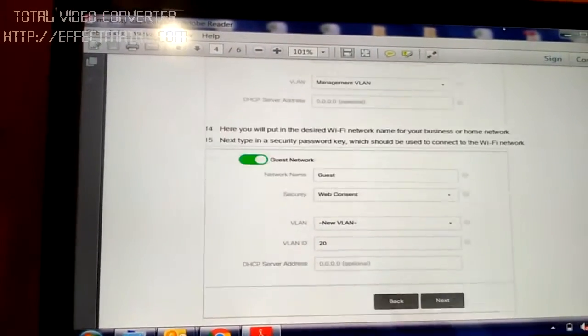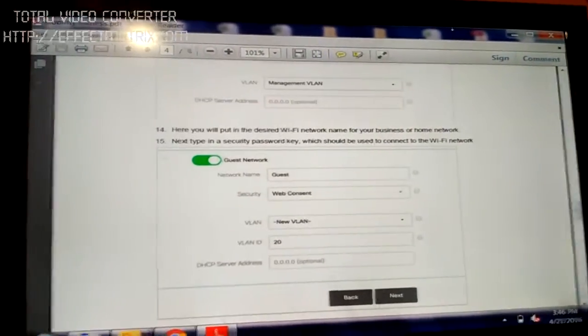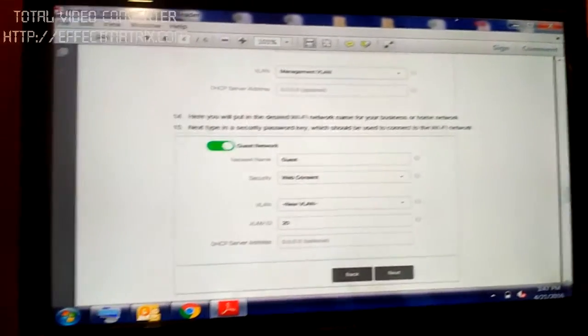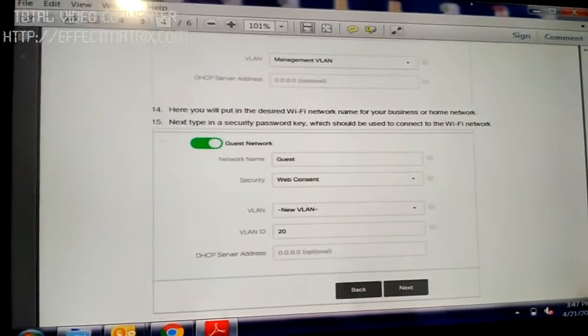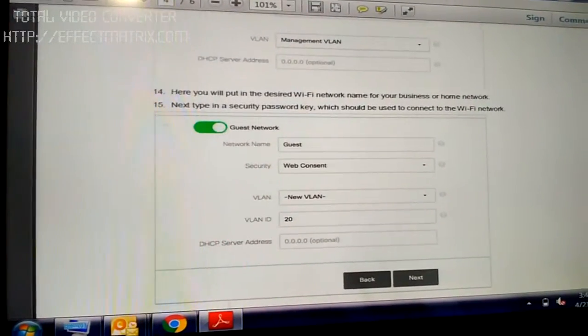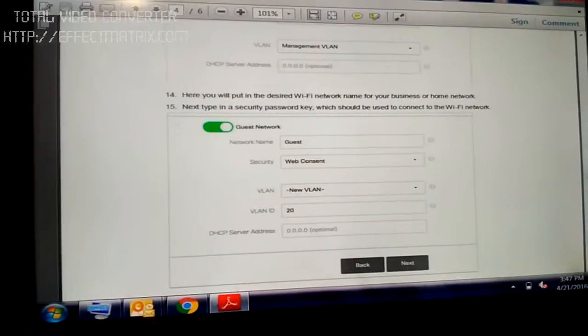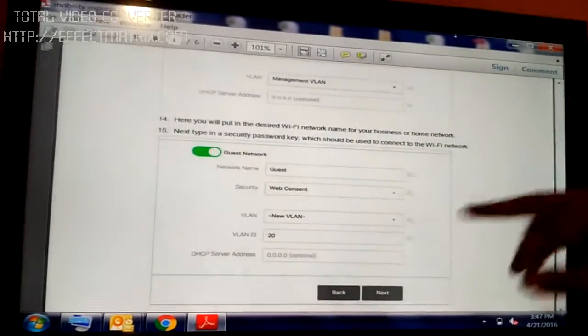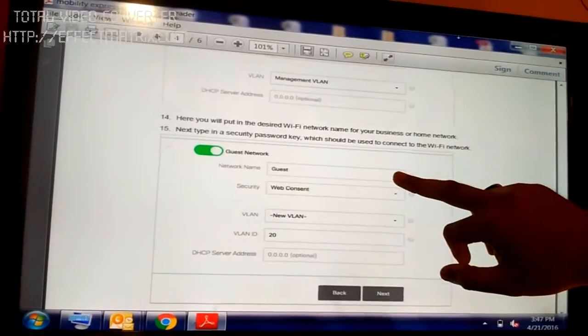If any guest comes to your company, what will you do? You can create a guest network, because the guest network is used to isolate your employees' wireless network from the guest network. This is the guest SSID name.